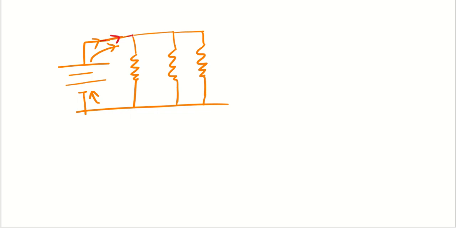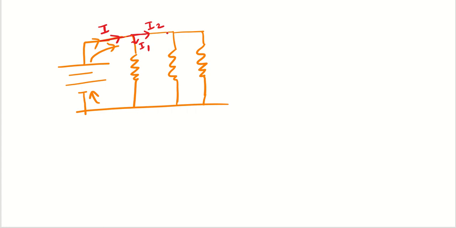Now as soon as the current reaches here, it gets one more path to bend towards this side. But partially some of the current also gets the path through this wire, so some part will go through this wire. Suppose this section is I2, this section becomes I1, and the current which started initially from the positive side of the battery was I, right? Now I has been divided into I1 and I2.